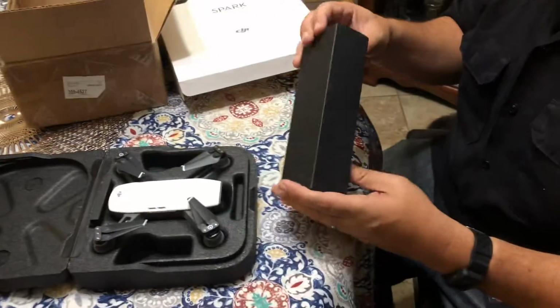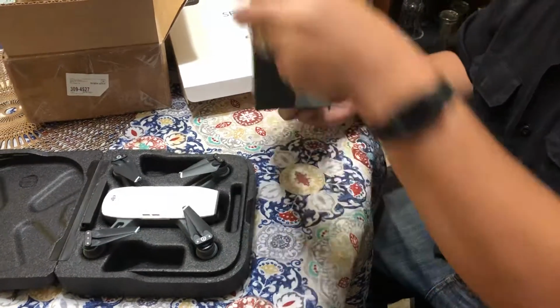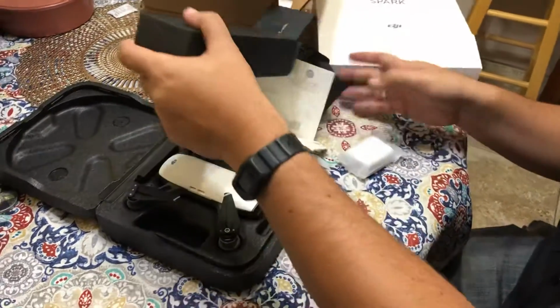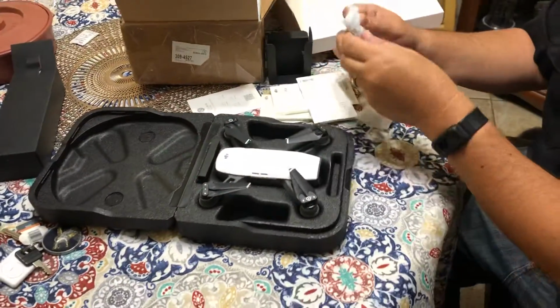And then let's see what else we got here. Some random crap. I think it's just charger stuff, pretty much. Yes.